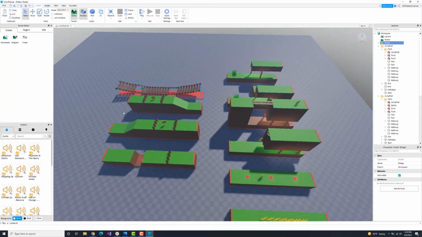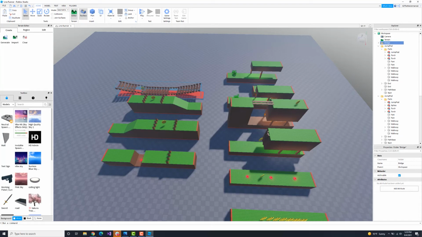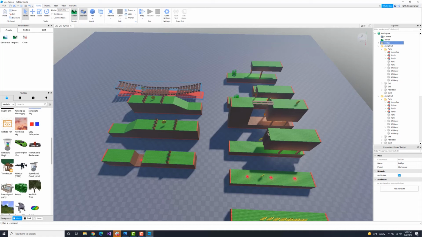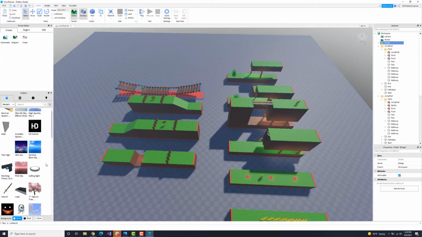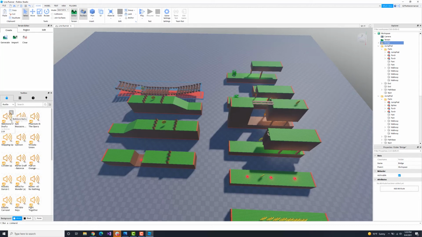But there's 2 more things that I want to show you guys. First, music and Slack message. So first thing we want is music. So you'll notice over here, you have this toolbox. And yours might be a little bigger, but it's this, and there's a lot of cool stuff in here. And that could be useful for other games. But for here, we want some tunes, we want some music. So right here where it says models, we're going to click this drop down and click audio.